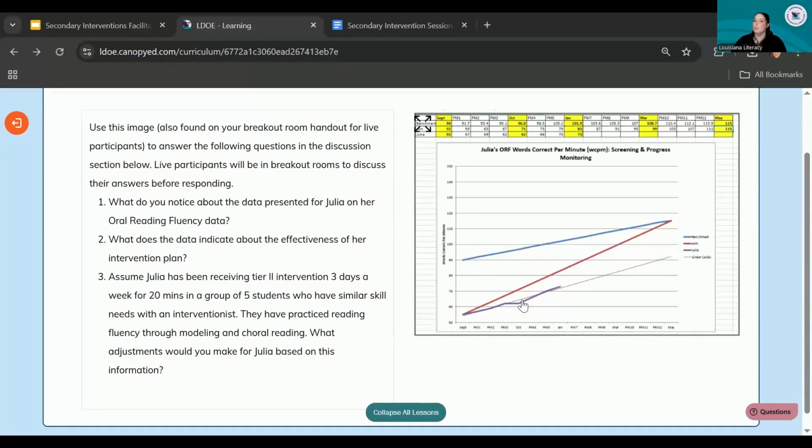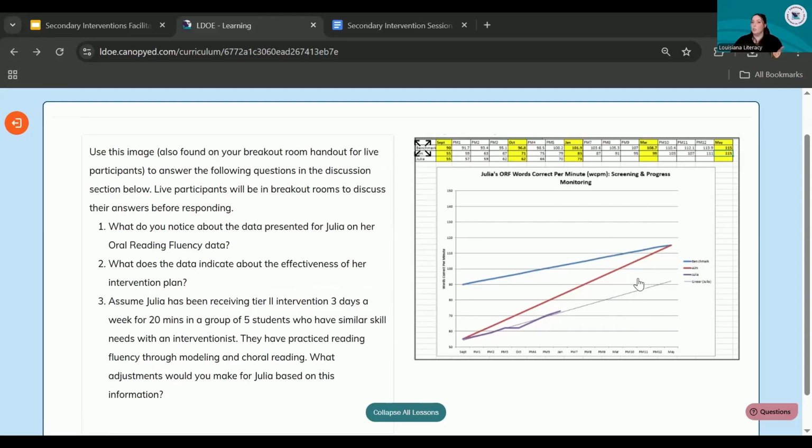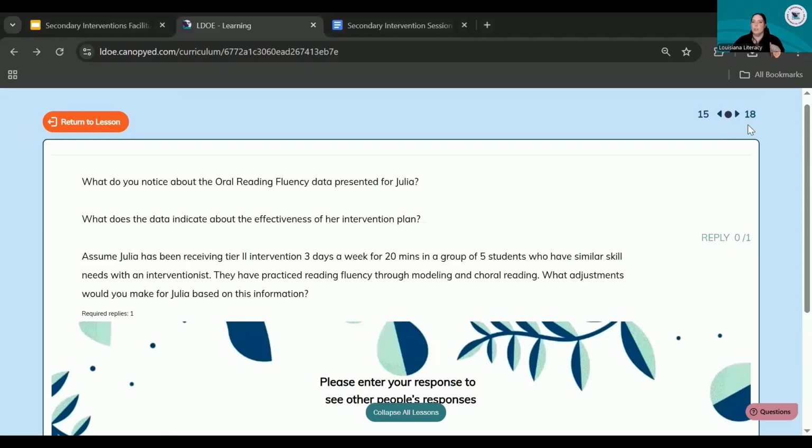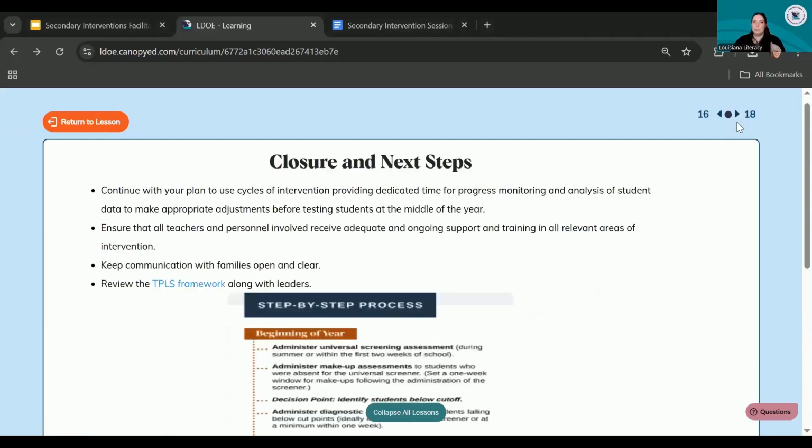So good. That's to show you the value of that progress monitoring data. Yes, we see that she's doing better, but it's not good enough at this point, from what we've been giving her, to get her to where she needs to be. That's why we need to use that data to drive decisions, that something needs to change for this student, and to dig deeper into what we could change. And then this was just the question for you to answer here on Canopy.